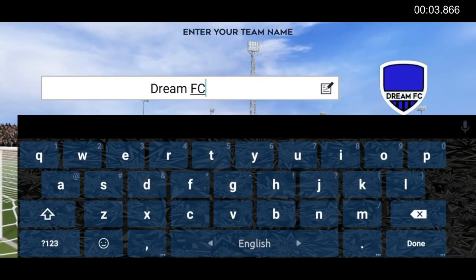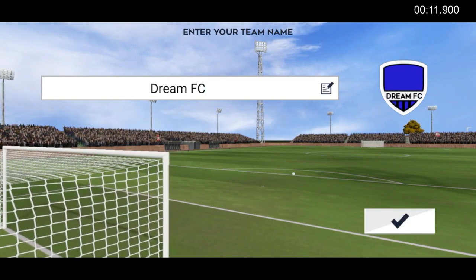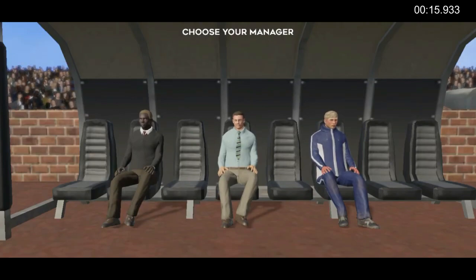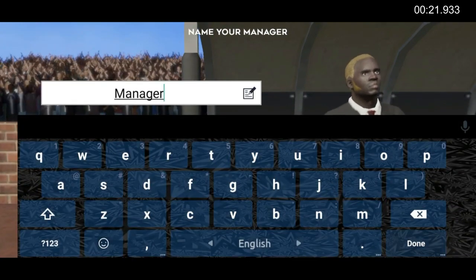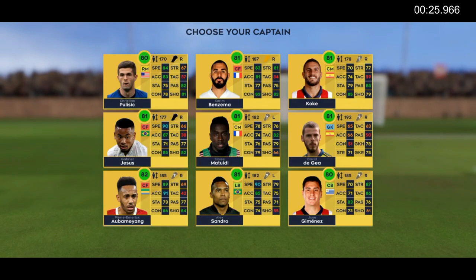So friends, you can see that we are at the beginning of DLS. So let's start it. So you can see Dream FC is the best name, huh? Yes. Okay, so we're gonna go further. Which one is the best manager, do you think? Black. This black one? Okay. Very nice. Come on. He looks very pretty cool. Handsome.